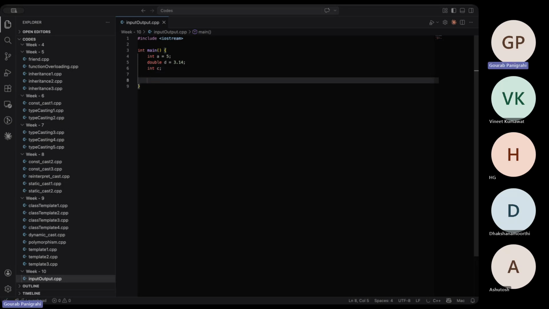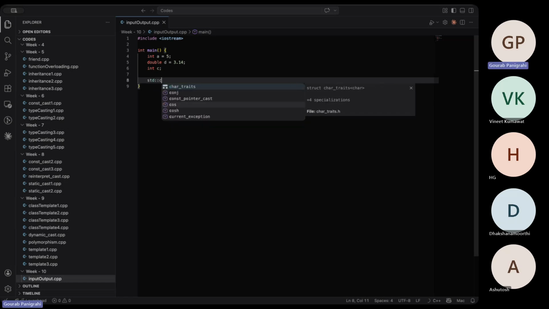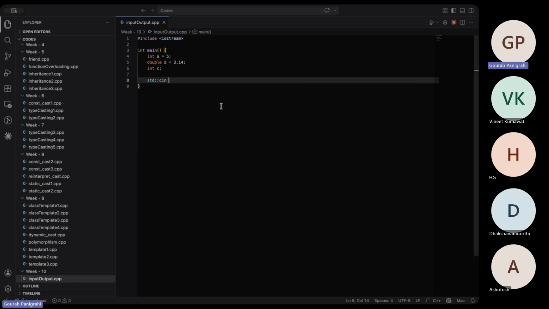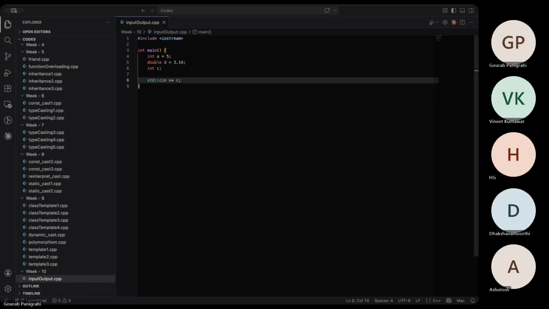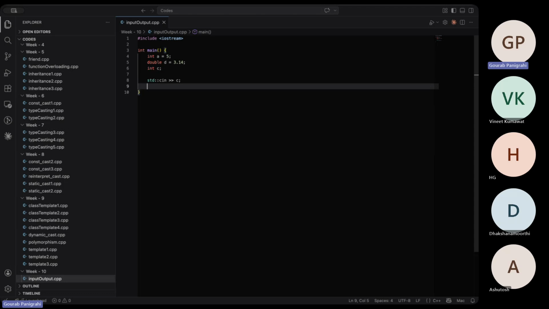Now, taking input from the terminal, we use something called cin. It goes something like this. So the syntax for it, let me write another one and then I'll come back for it to contrast. So let's go with output as hello world.